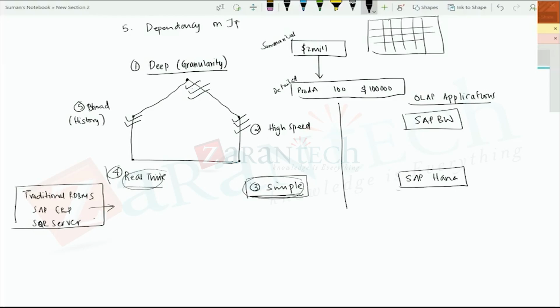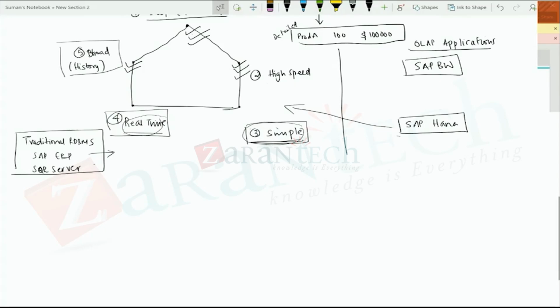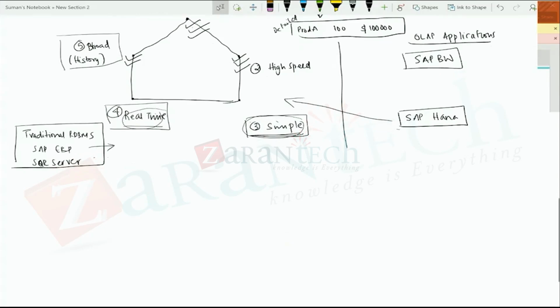Real-time application. SAP HANA is very capable of handling real-time information and broad information, historical data. So SAP HANA is now able to satisfy all the challenges that used to be a big concern for organizations. So now we have understood things at a very high level. We have still not gone into the details of what SAP HANA is all about, but I'm just giving you a flavor of how SAP evolved.